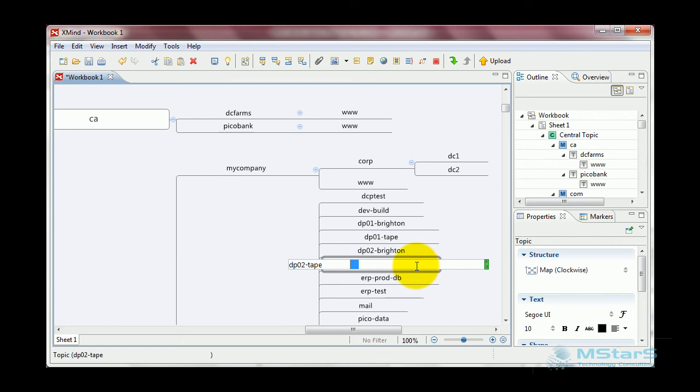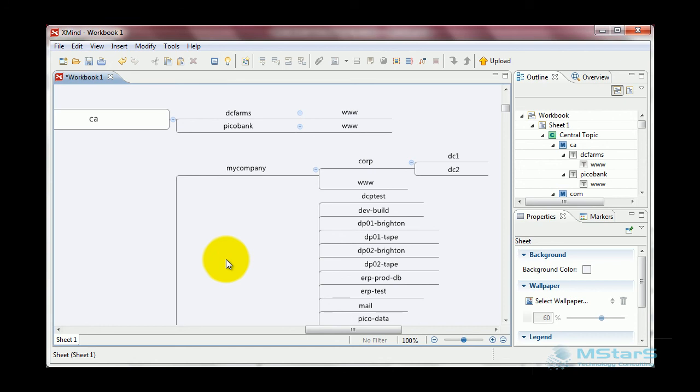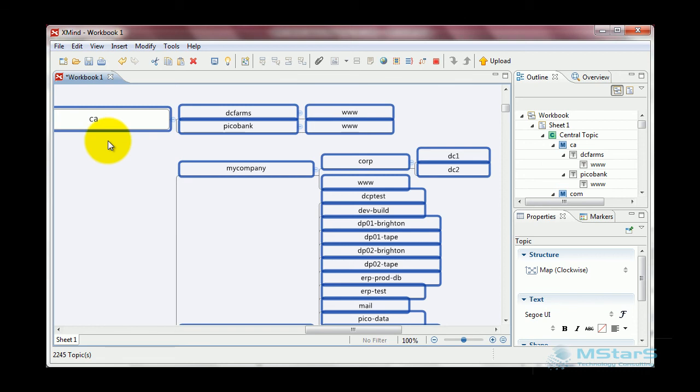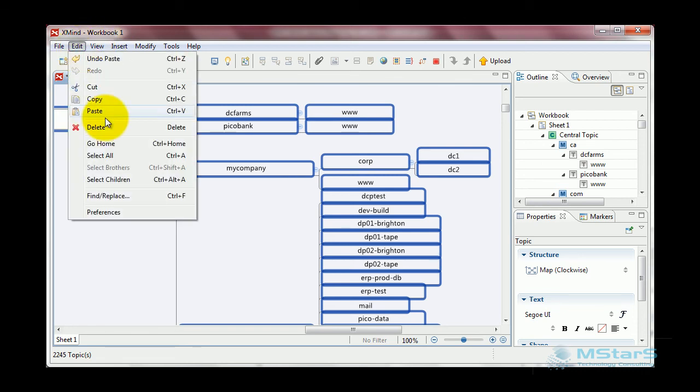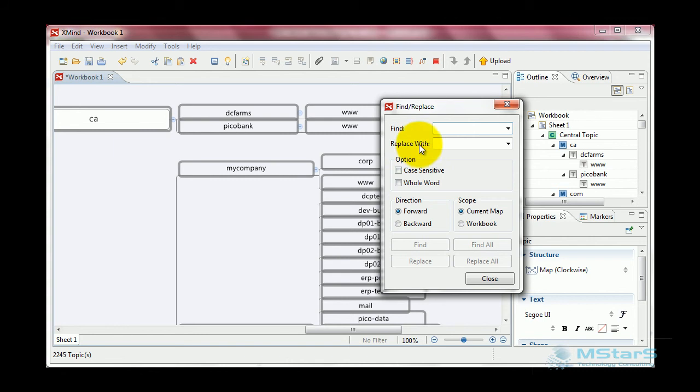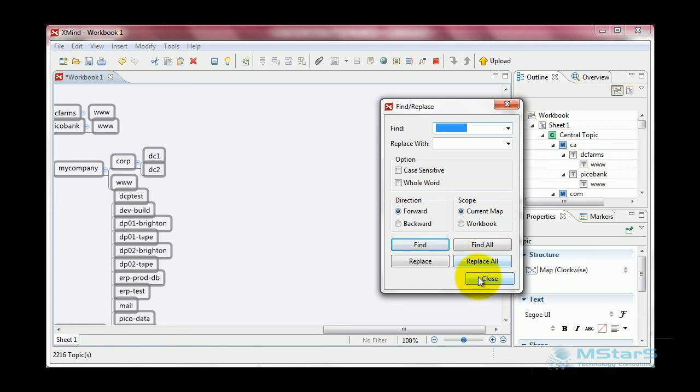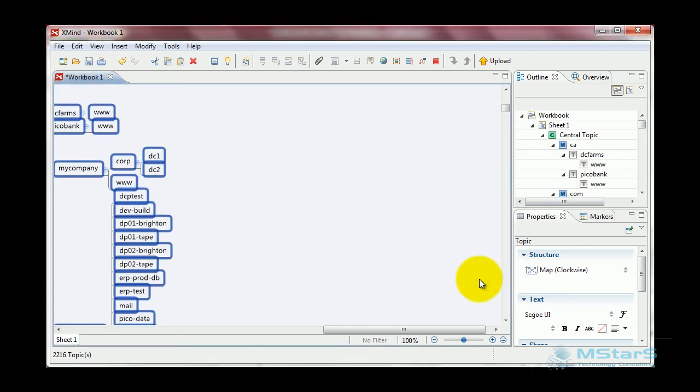And then I will do a Control A to select all and do a replace, and then I will paste the contents of my clipboard, which is the tab, Control V, with nothing, and replace all. And we give that a moment, and it's done. So now all the tabs are gone and the spacing is proper.